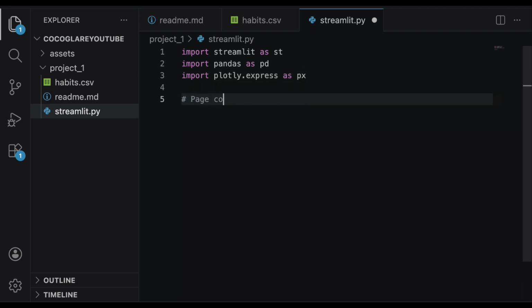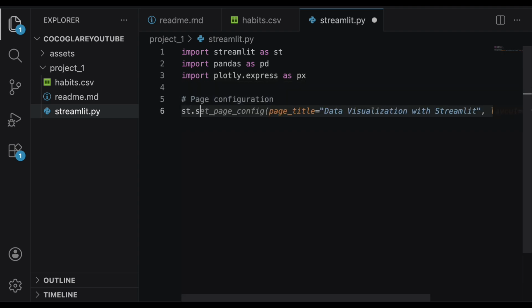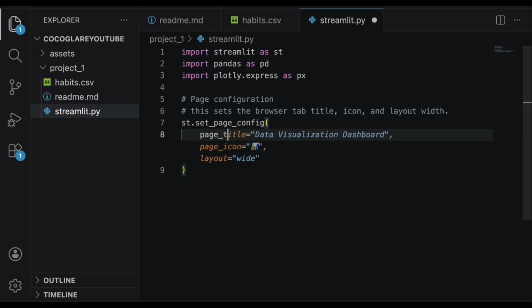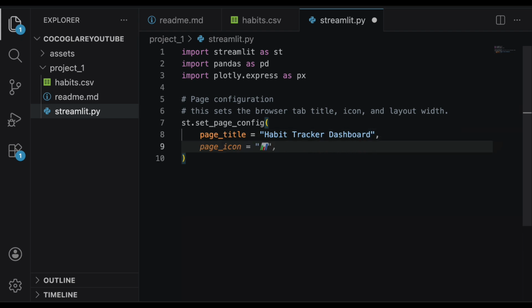First of all, we will define the page configuration, which sets the browser tab title, icon, and layout width. So st.set_page_config. The page title would be habit tracker dashboard. The page icon is, let's say, this only, and layout will be wide.